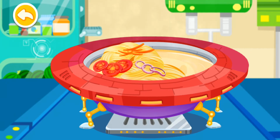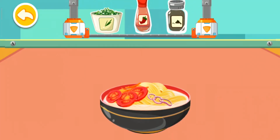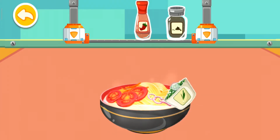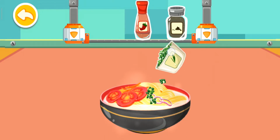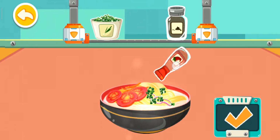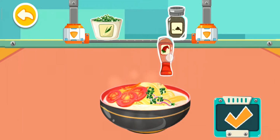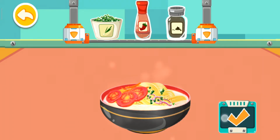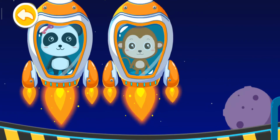Ready. Minced green onions. Red pepper powder. Pepper. Come on, everybody, try it.